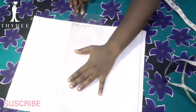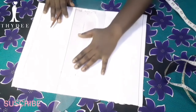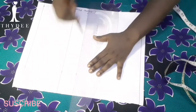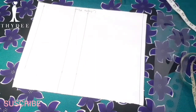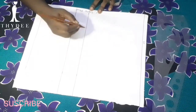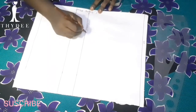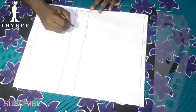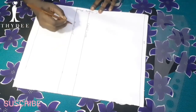All right, so this is my bust line or nipple point line. And this line is actually my chest line. Okay, so now the next thing that I will be doing is just to label like so: shoulder, chest line, bust stroke nipple line or nipple point line. Then the last but not the least is the waist line.